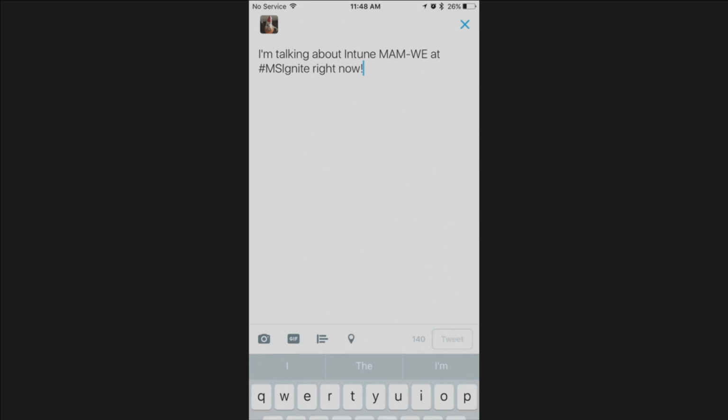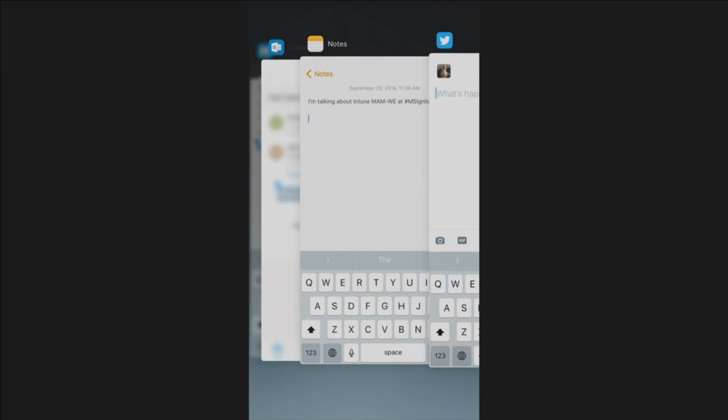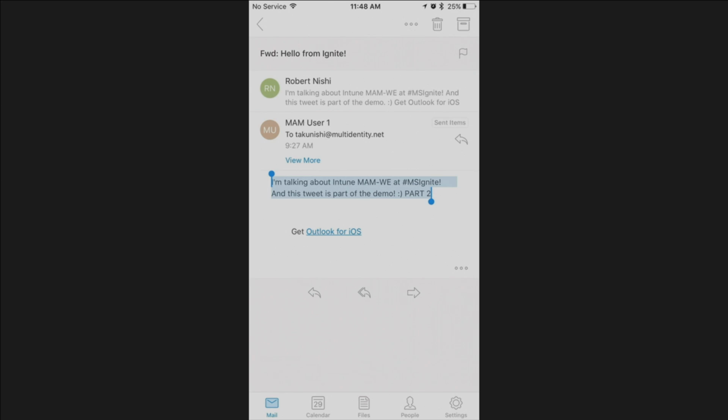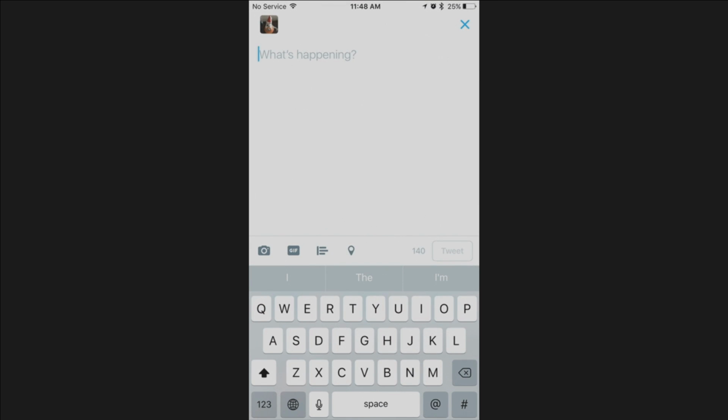If we can get rid of this. OK, just for a sanity check, we'll go ahead and select this again, just so you know that I'm not cheating on this. I'll copy. I go to Twitter. This is going to be fun. This is what happens now in iOS. You can select it. Come on. And you don't have the ability to paste it, right?